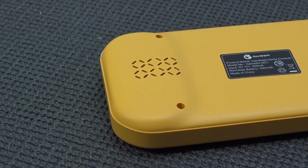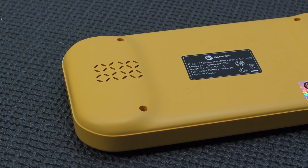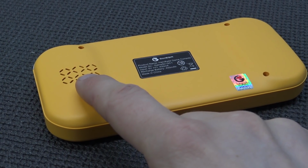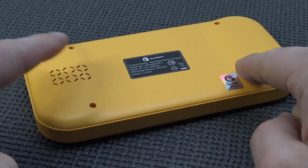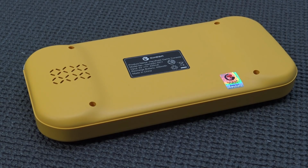So there is no removable battery. Nope, we need to open it up and rip it apart. But there is one thing I do like about this handheld, and that is the tiny speaker. Yeah, there is only one of them, and I'm a little bit bummed. It's just a big bummer with this always. Like, why are they not giving us two good stereo speakers? But there is one thing, this thing sounds quite good. Quite? I want to say, it sounds really good.